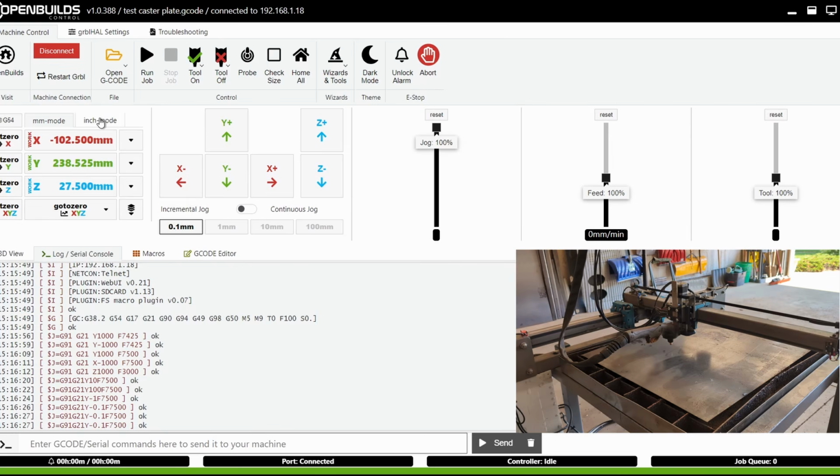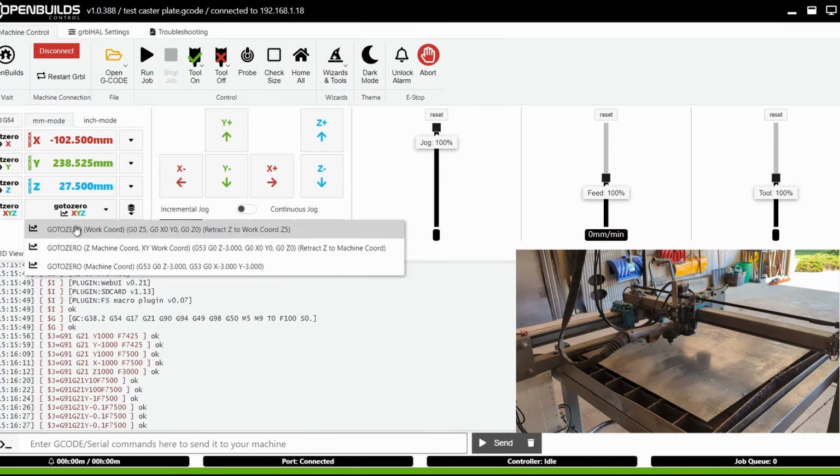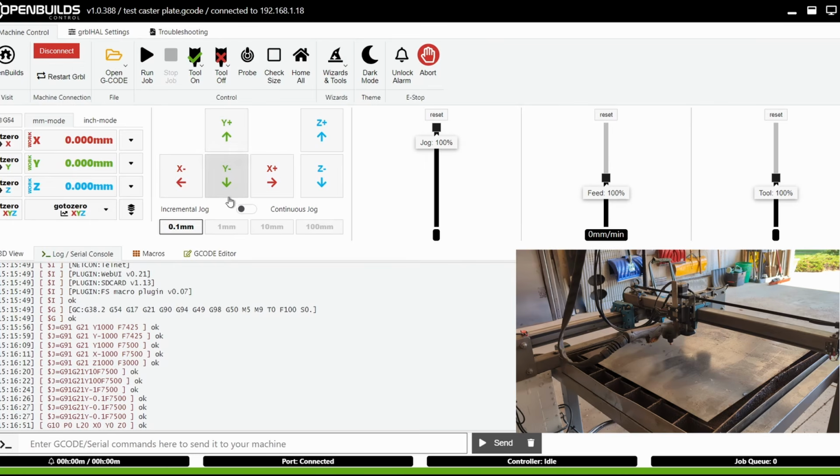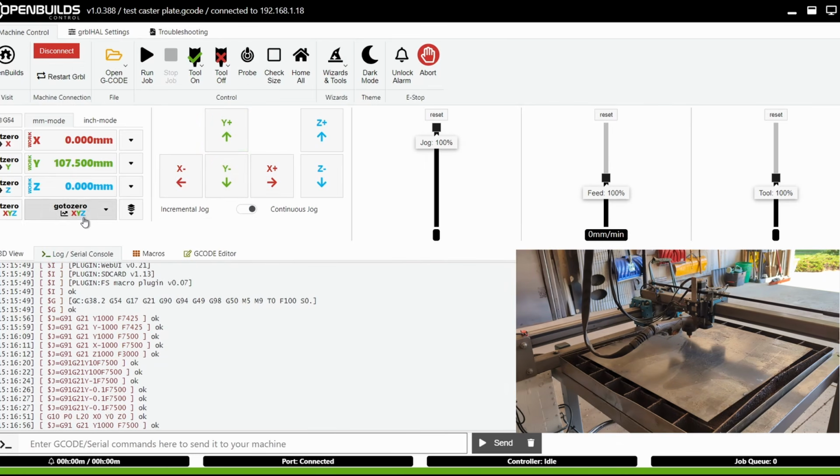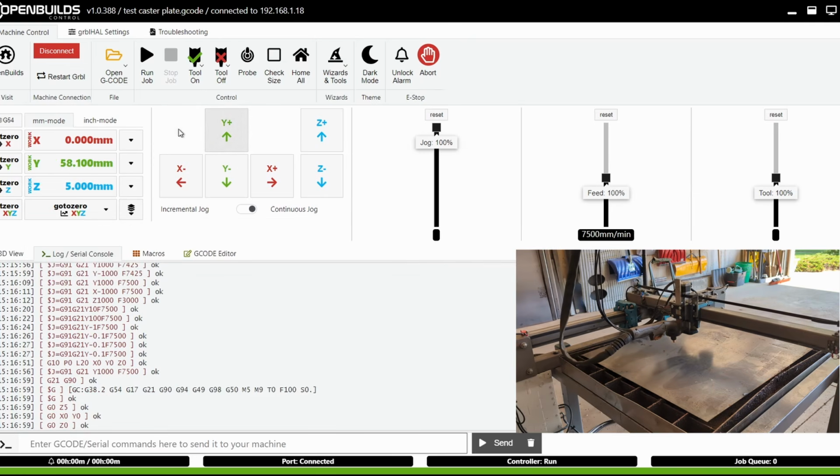I can even change to inch mode here if you prefer that, but I'm going to stick with millimeters. I can set my machine zeros. I can go to 0. Let's say if I were to just jog the machine forward, I need to go back to 0. I could tell it to go back to 0.